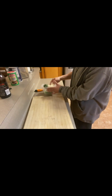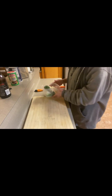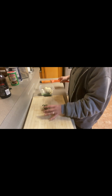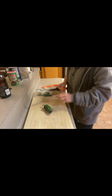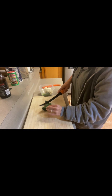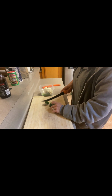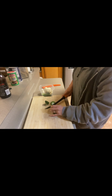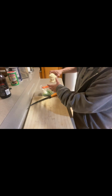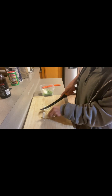So here I basically have leftover vegetables. There's nothing wrong with them. I don't want to put them in the compost pile. This jalapeno is a little sad, but we're going to see. Looks like on the inside, I want to see. Yeah. The seeds are brown. I'm not eating them. No jalapeno on this one. Cauliflower.